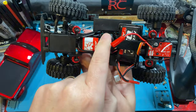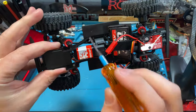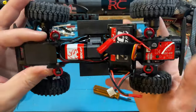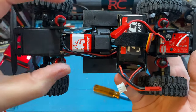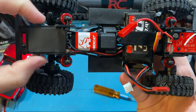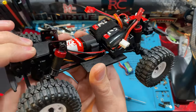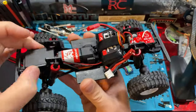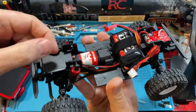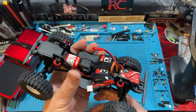Oh, this is interesting. I just noticed the chassis rails really divert inward. So they're tucked out, then you can see they divert inward. It's hard to tell here. I'll get this as flat as I can, but that's basically flat. So you can see how much they drop in. They go from here to here. Interesting. So you are going to hit your ears on your chassis. But depending on how hardcore you want to modify this guy, maybe you just end up cutting this whole front part of the chassis off. Get a big old servo in there. Then you have no bumpers, at least not on the chassis.